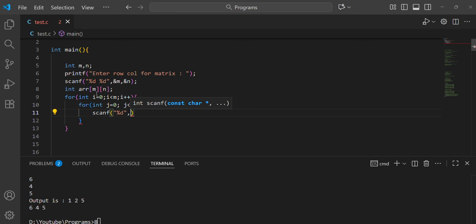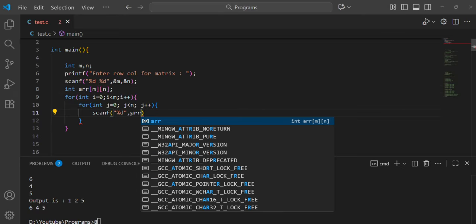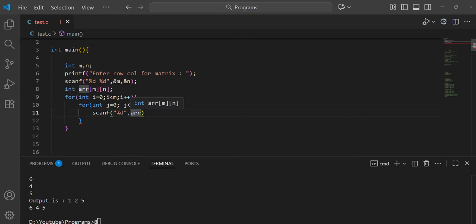We know the address of the first element is going to be arr, that is, the address of the first row. For the address of the ith row, I'm going to add i to this.